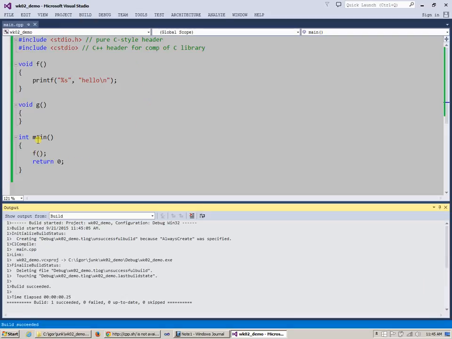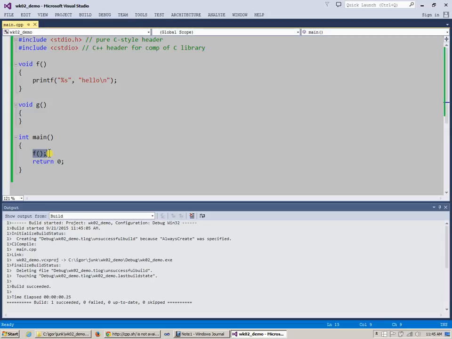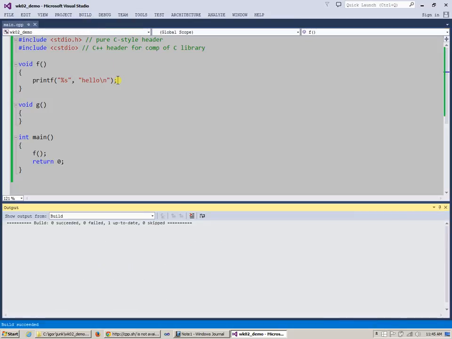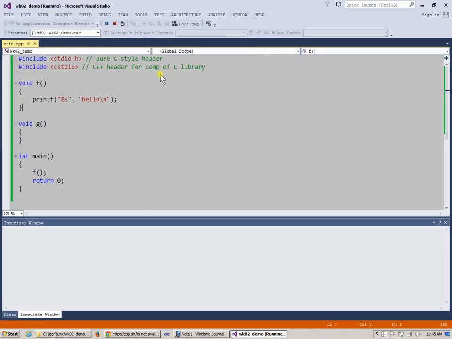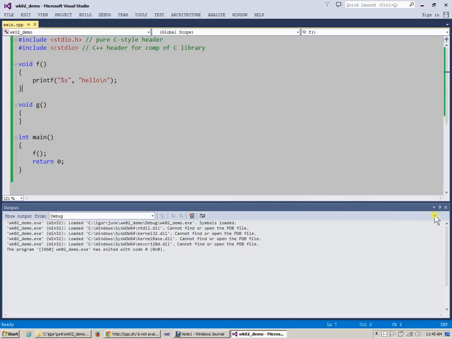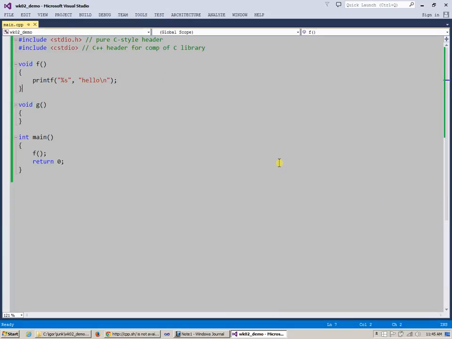What's going to happen is that main will start, it will encounter this executable statement, it will stop executing main, and instead it will find this function in memory, and it will say print and do whatever printf does to print this. So once again, if I build this, and then if I say debug, start debugging, just like that, right? So hopefully we'll see what it does. Oh, and by the way, it just exits out on me. You could see it open a little console window as it was executing and instantly got out of this.